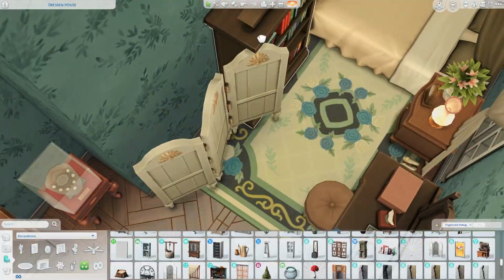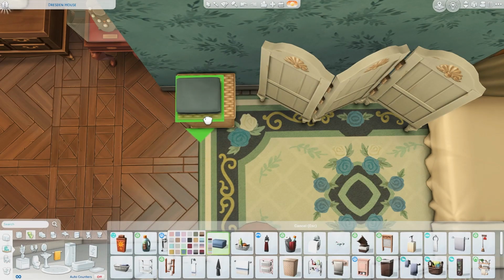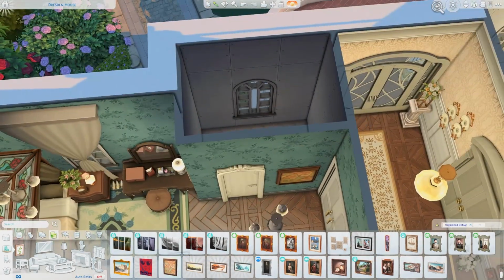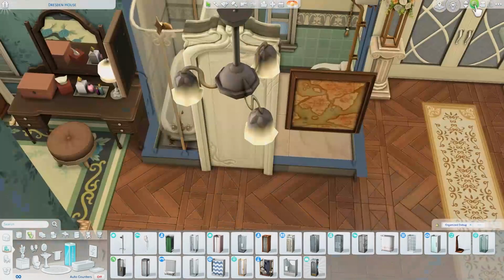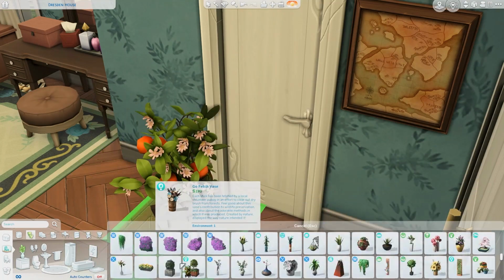But yeah, over here I wanted to add this bookcase, but it was way too big for the room, so I just have this room divider, and then I put a laundry basket with some towels, and then a wall light. And then over here I'm finding a painting to put over here. I used this one with the map. I did end up having to move things around a little bit just to fit everything in the bathroom. The bathtub and the shower and tub combo came from Vampires, and then the sink is the same one that I used downstairs that came from Cottage Living.